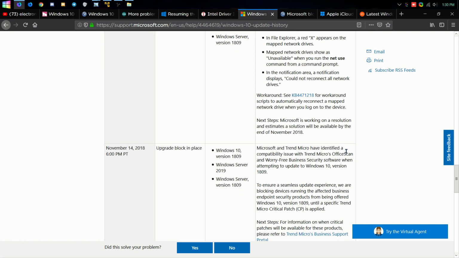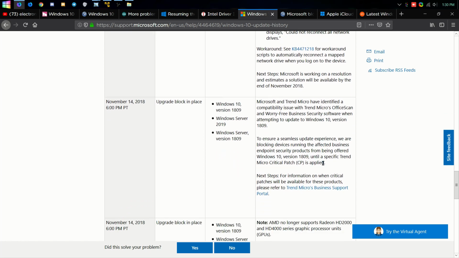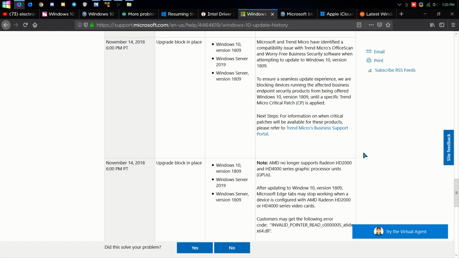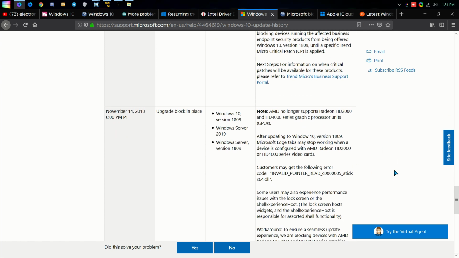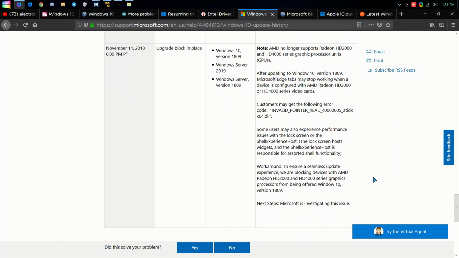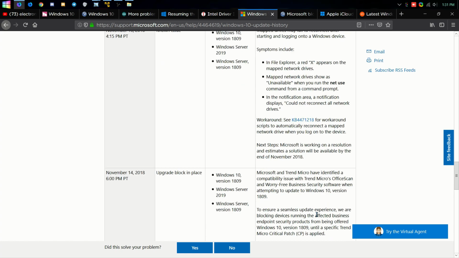And then some issue with Trend Micro, which I don't use that antivirus, so it doesn't affect me. And then, okay, AMD is not even supporting these two graphics anymore, because they have some incompatibilities with them, which I think they are working on resolving, but they're blocking them and they're investigating. So anyone that has these AMDs can't update until Microsoft finds a solution, but they're still looking into it to see what the issue is.